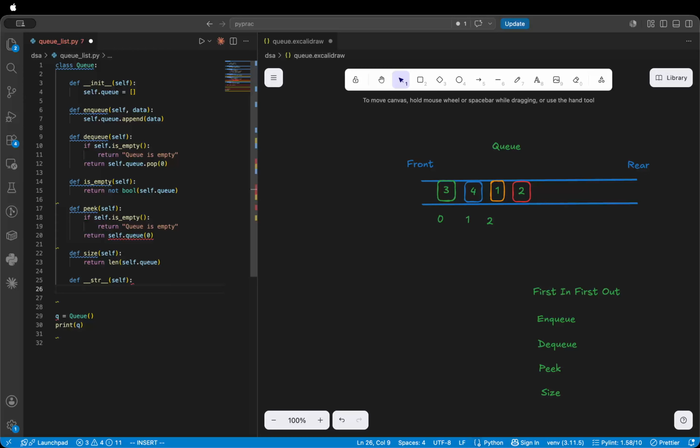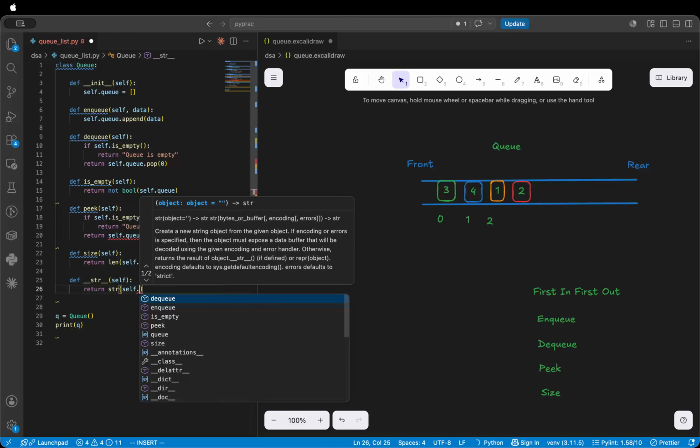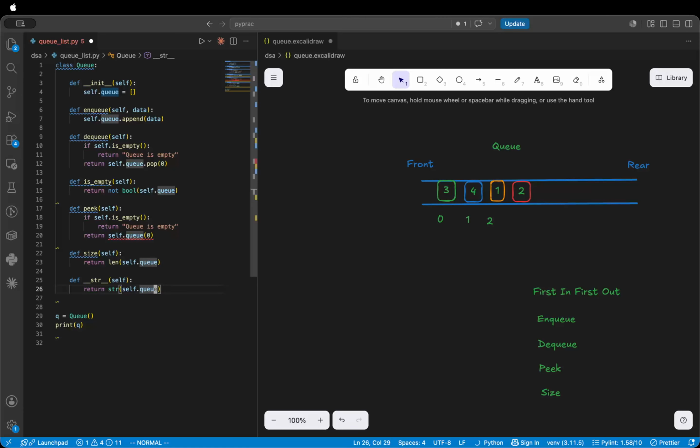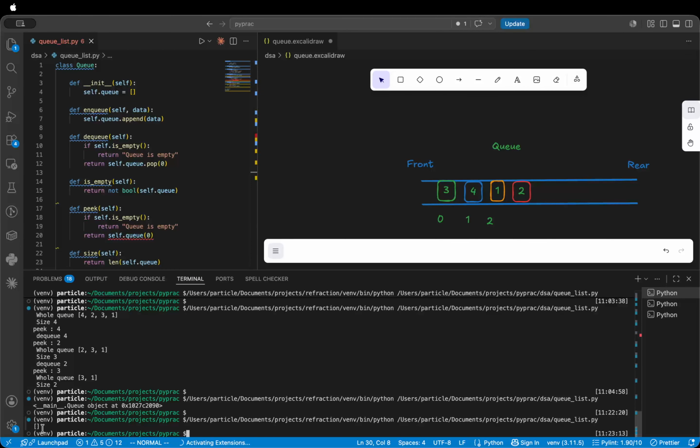It is called a dunder method or magic method as well. You can search about it. Here we return str for self.q. Now if we run this, it will return empty because we haven't enqueued anything.